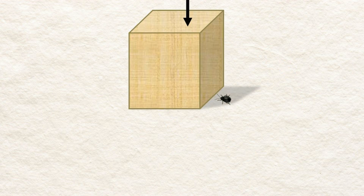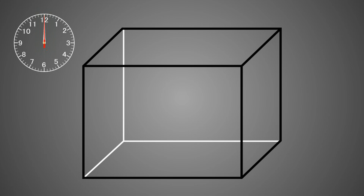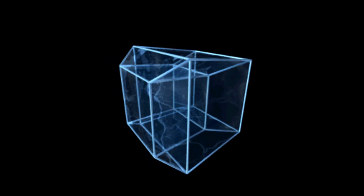Now imagine placing a wooden block in front of the insect from above. The insect would struggle to understand where the block came from because it appeared from the third dimension, which is outside its perception. For the insect, the block seems to have materialized out of nowhere — it cannot comprehend the third dimension from which the block appeared. What this illustrates is that obstacles in a lower dimension might not be obstacles in a higher dimension. Similarly, events in the third dimension might appear magical to a being that perceives only two dimensions. Now, applying this concept to ourselves: we experience three spatial dimensions and one dimension of time. But imagine a being that exists in four spatial dimensions and one dimension of time, making it five-dimensional. Things we perceive as obstacles might not be obstacles at all for such a being, and their actions in the fourth spatial dimension could appear as magic to us.